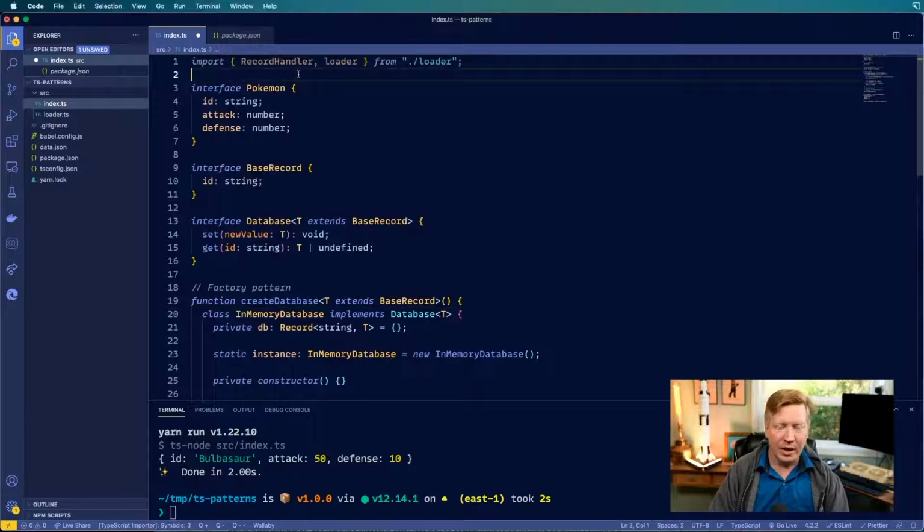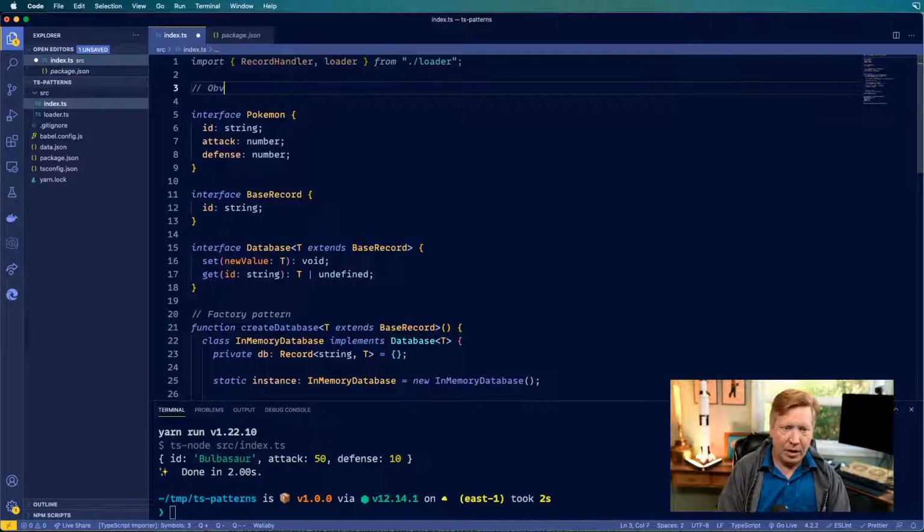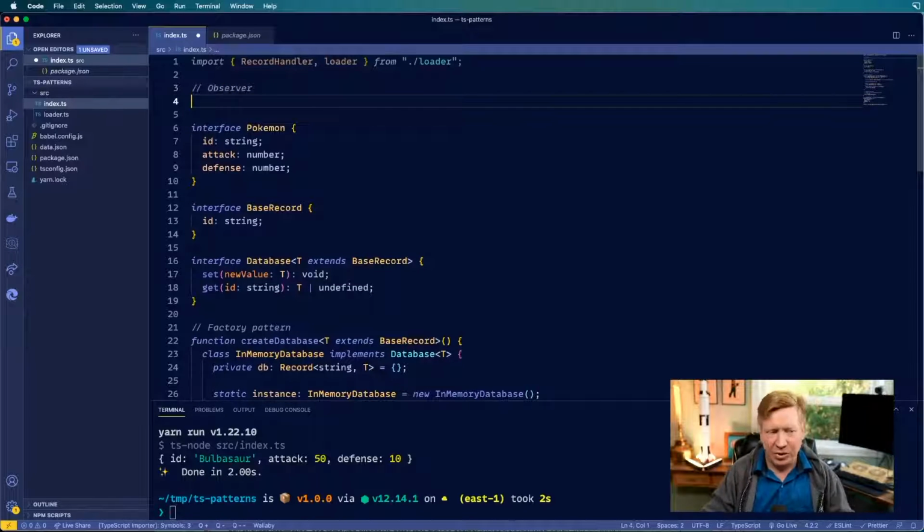So we're going to create an observer. That's what they call it in the book. You can call it whatever you want. You can call it pub sub, you can call it whatever. We're going to create a function called create observer. This is going to give us a little object that we can then use to publish and subscribe to. If you watch the Effector video that I just put out on Wednesday, I was really inspired by their interface, and this is kind of along that line. So let's go and do this.